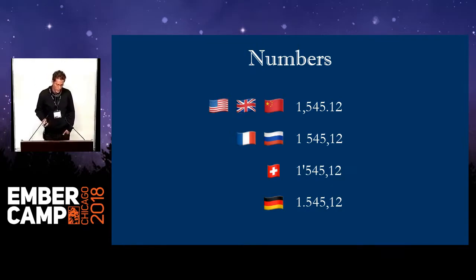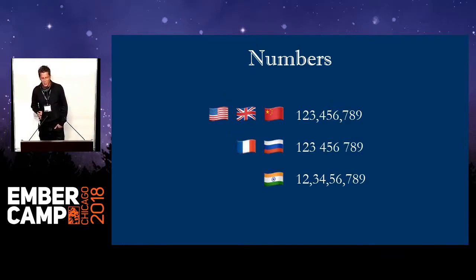Yeah, but it gets even weirder. Let's look at this. The top, OK, that's easy. Russia and France, that's easy. But the bottom one is India. They don't separate by thousands. They use a 3-2-2 system. So you start at the right. You go 3 digits to the left. You put a comma there. Go 2 digits to the left. Put a comma there. 2, and then 3, and 2, and 2, and 3, and so on. Yeah, I'm serious. I don't know how that came to be, but that's just the default in India. So good luck formatting that.